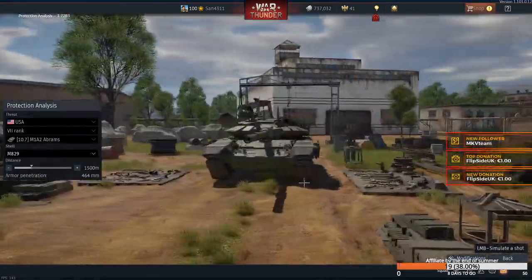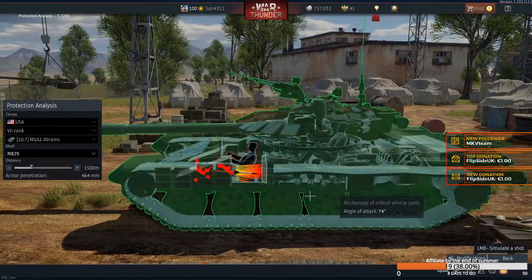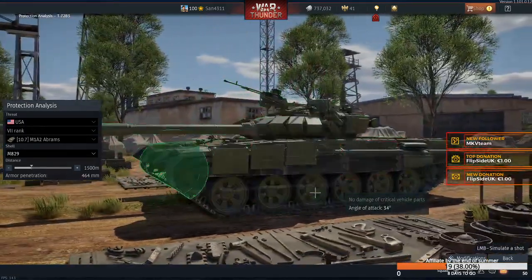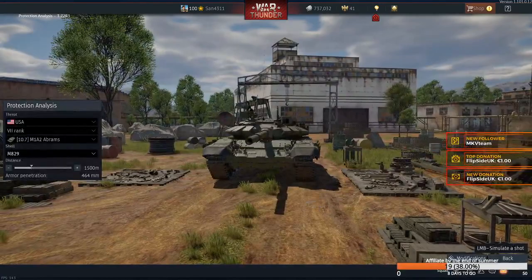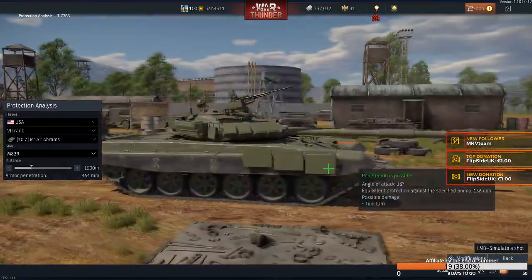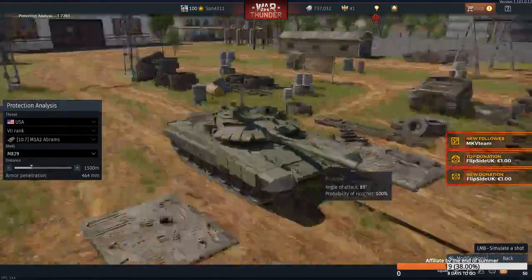Yeah, that kills the driver, but that's about it. Shoot a little bit higher. Oh, what the fuck? Jesus, what the fuck did that do? The driver port weak spot. Obviously, still kills it, which is logical.